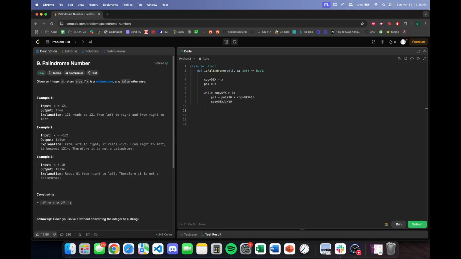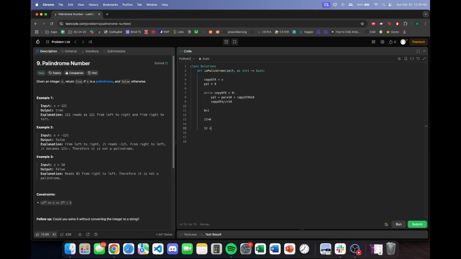So let's run through 121 over here. So 121, that's greater than 0. Pal equals 0 at this point, so it's just 0 plus 1, and copy of x just becomes 12. And then 12 is greater than 0. So that would just be 10 plus 2, which is just 12.